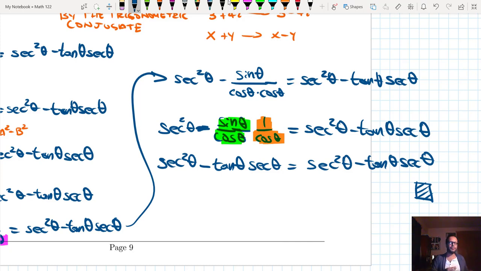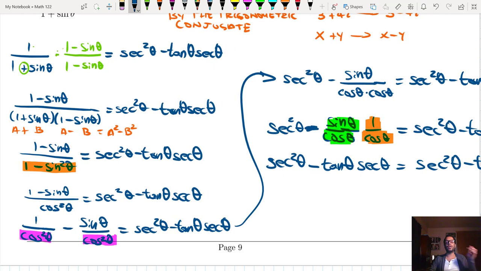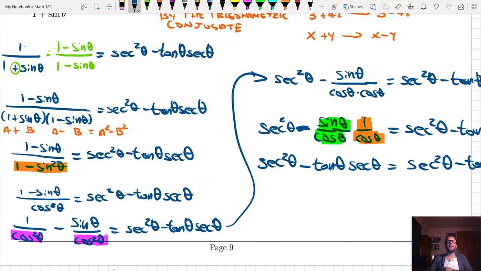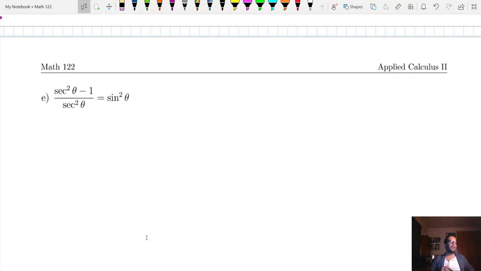Okay, that's how. Again, see all the algebra tricks we use. This time we use a little bit of factoring, a difference of squares, well, rather backwards, and reciprocals as well. Now let's look at letter E. Letter E, what about it? All right, let me look at this and organize this thing.